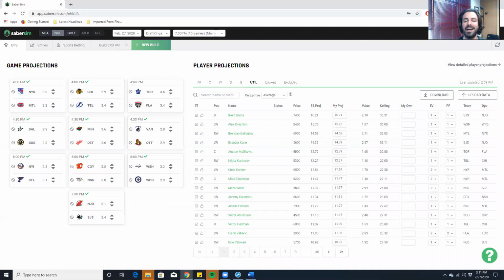So even if you don't know hockey, our lineup builder is going to build you great lineups using all the baselines we have, and we also have great baseline projections. We already have a great framework, so even if you don't know hockey very well, you're going to be set up really well to make great hockey lineups without having to do much.